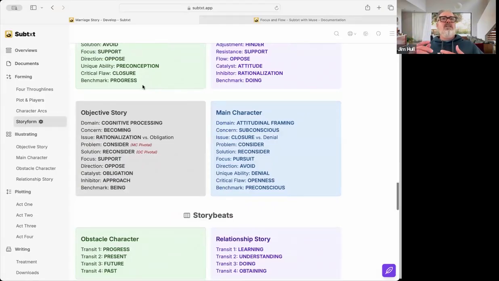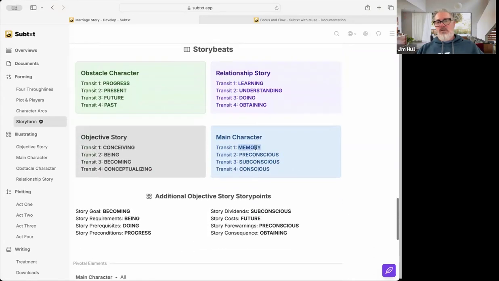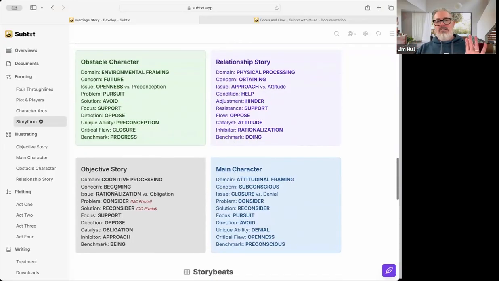Because if you have a scene that takes place in a diner, in the first act, maybe towards the end of the second act and also the third act, and you say, hey, I want to work on my main character scene in the diner, it's going to grab all of them and won't really have the context of the act. So if you can divide it up, because the narrative model that we're using already divides it up into fours like that, if you do that ahead of time for right now, you'll probably get better results. I know people that do one act, upload it, and check it against all these different things.